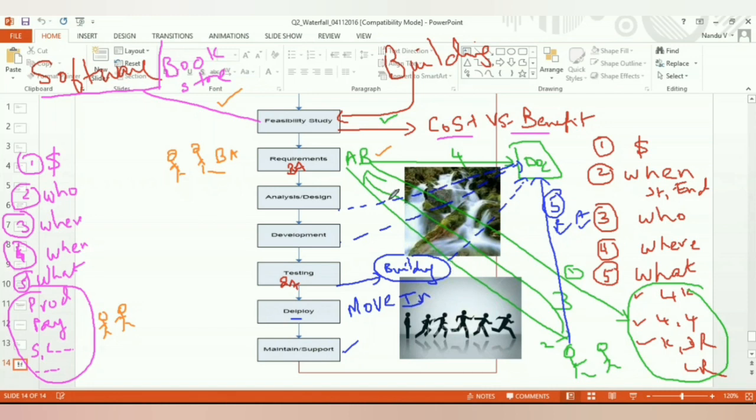So it depends on how many people are needed. It depends on the size of the building. A 20-story building may need 10 people. A 1-story building may need only 1 person. Similarly, how many BAs are needed depends on the size of the software project, how soon you want it, and many other things. So there could be 2, there could be 3, or 35, 45 is also possible. It all depends on the size of the project.